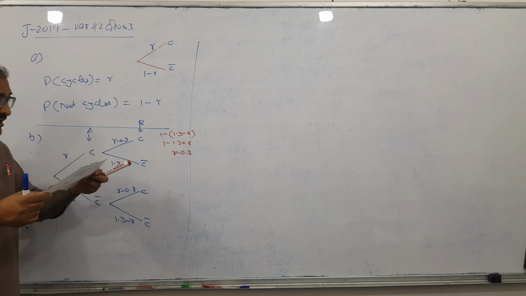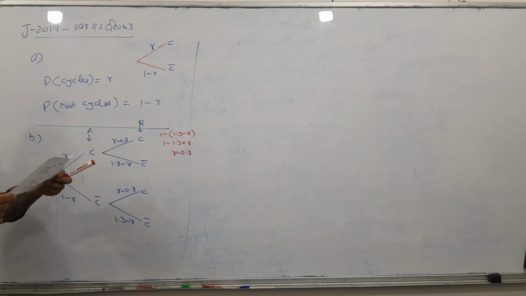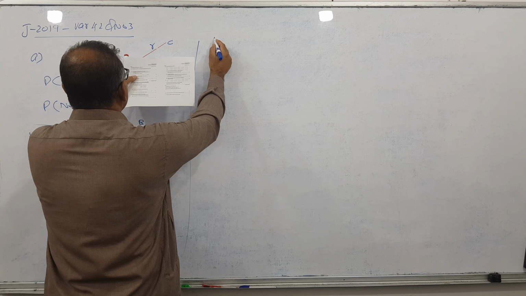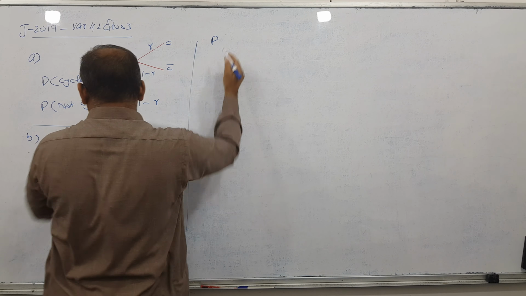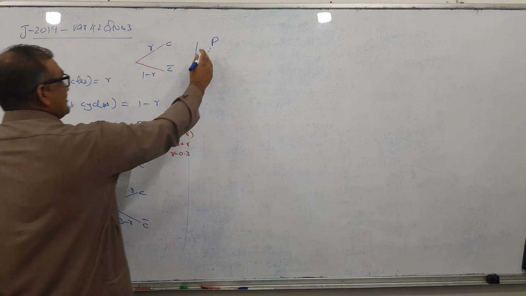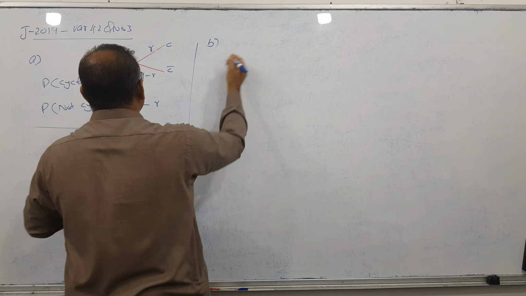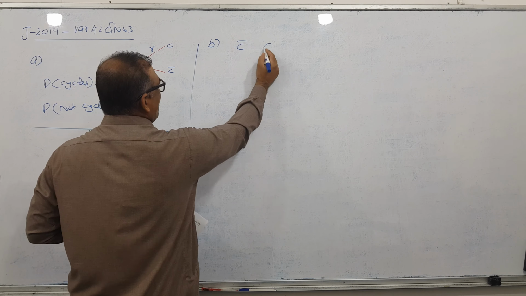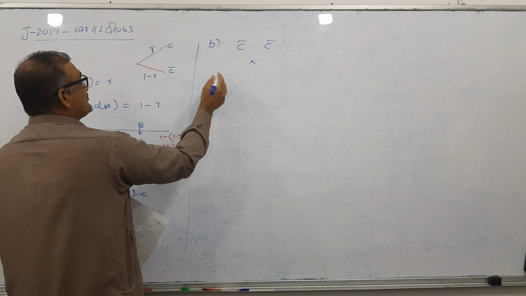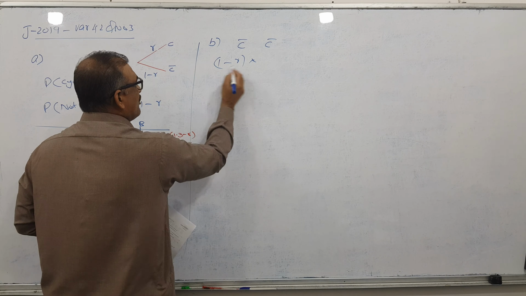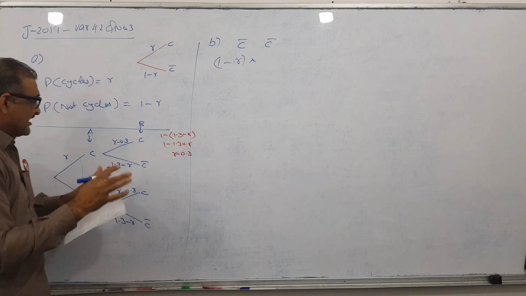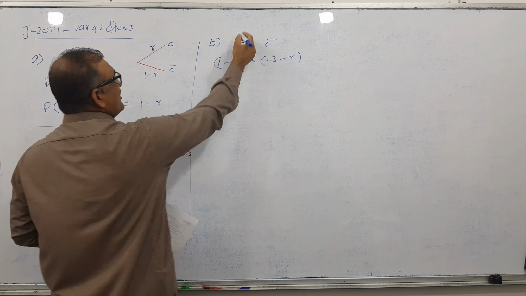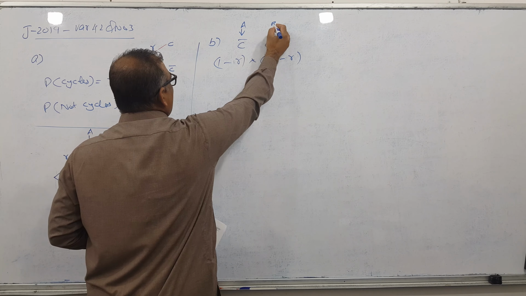But at the same time, he said the complete statement, the probability of both. So both not, we can find easily. He said both not, so what is here? Not cycle. So A does not cycle and the second also does not cycle. Let's see what answer comes here. This is 1 minus R, no doubt about it, and for the second not we are given 1.3 minus R. Repeat again: this is for person A, this is for person B.